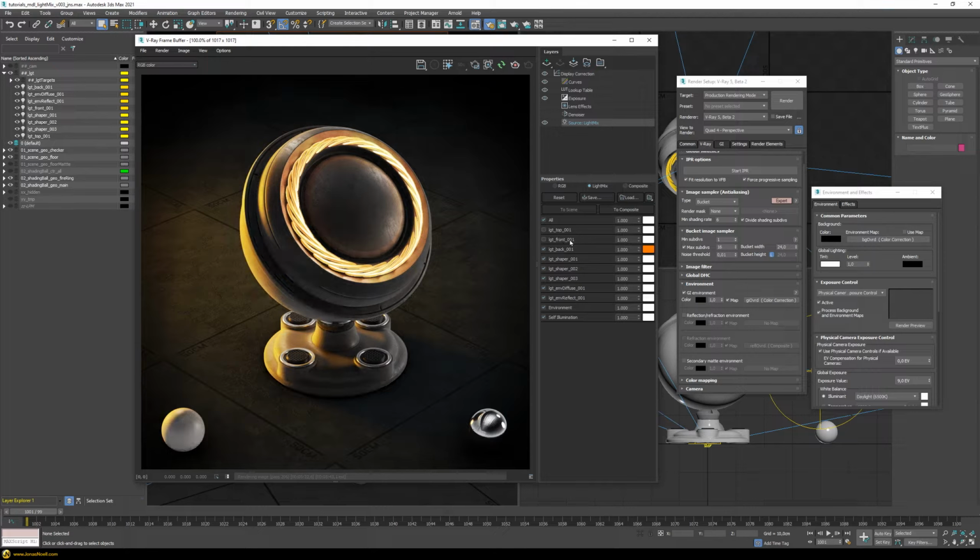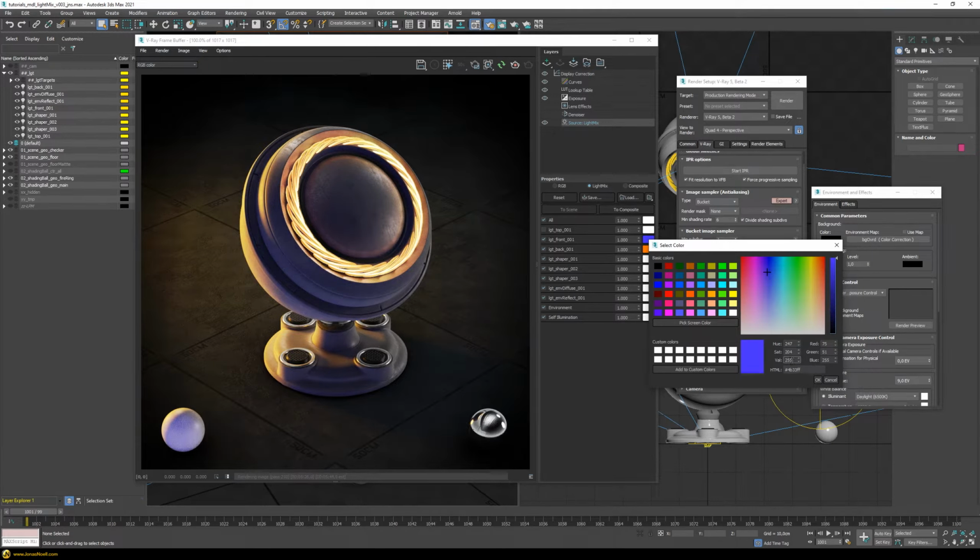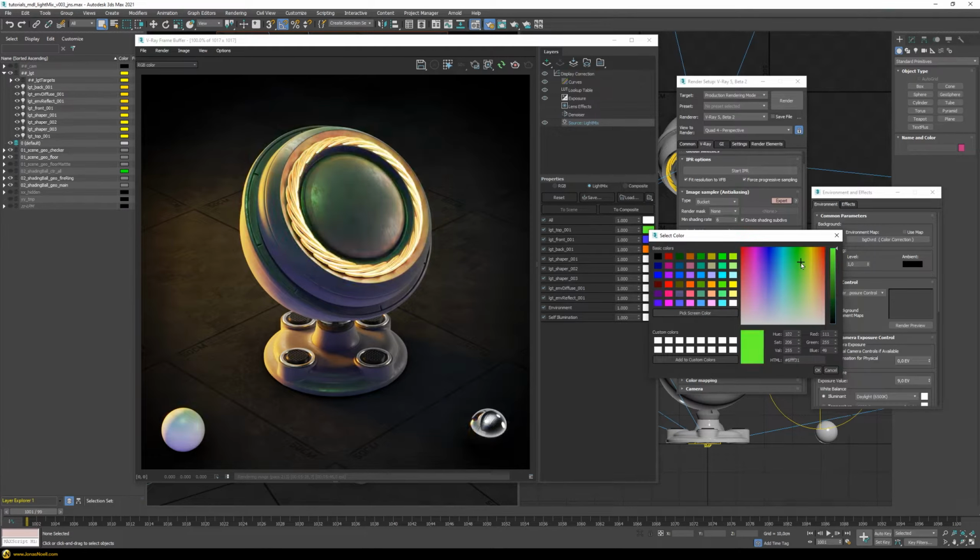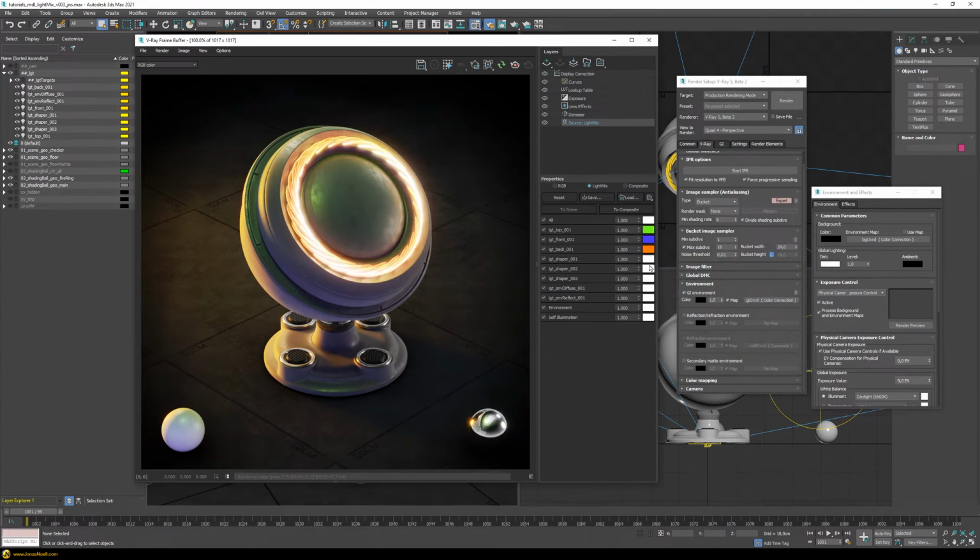We can start to do crazy stuff, like having some bluish color here and some greenish color here. You can really see how fast you can change all the lighting elements in your scene and define totally new looks and new kinds of moods for your scene. And if you went too crazy, you can just reset everything how it was before. Now you can see the RGB looks like this, and our light mix looks like this, so they look pretty different. If I want to make it look the same as the RGB, I can just reset it, and everything is zeroed out and brought back to the default values.